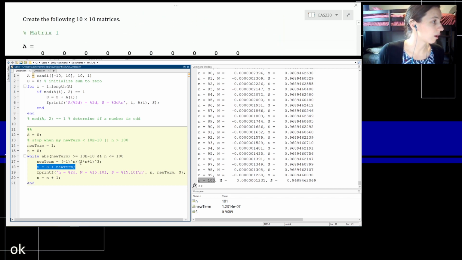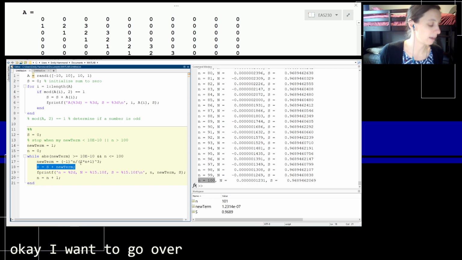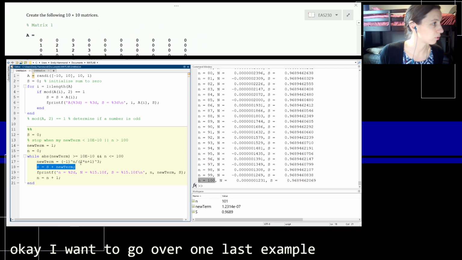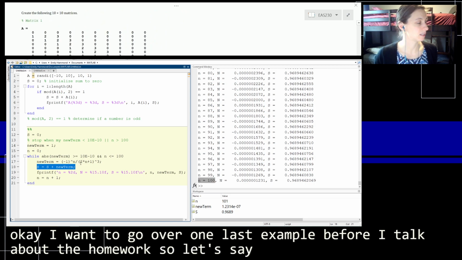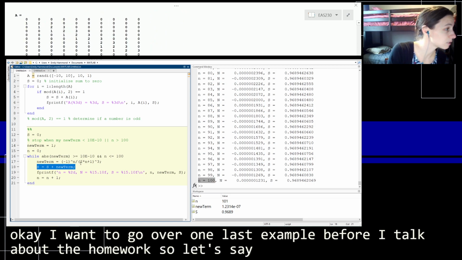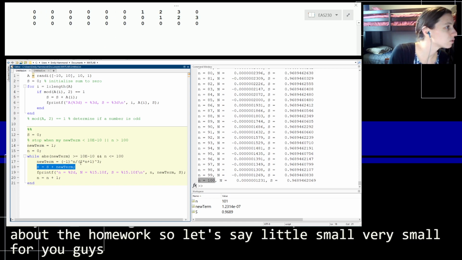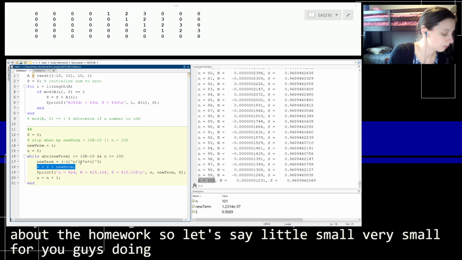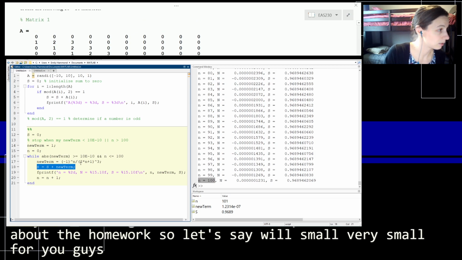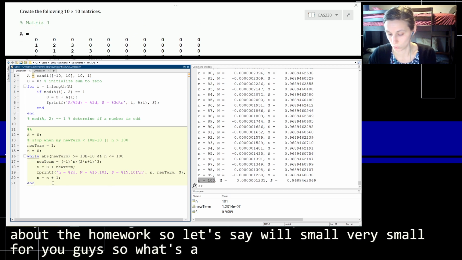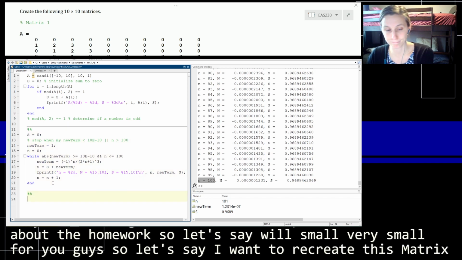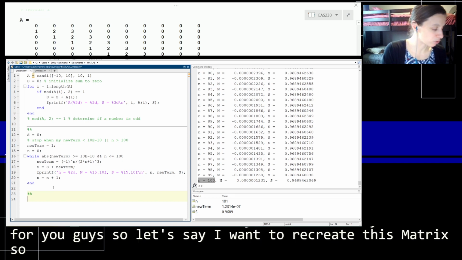Okay, I want to go over one last example before I talk about the homework. Let me zoom in. So let's say I want to recreate this matrix. A is a matrix.